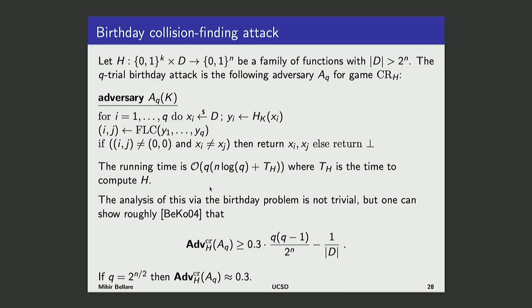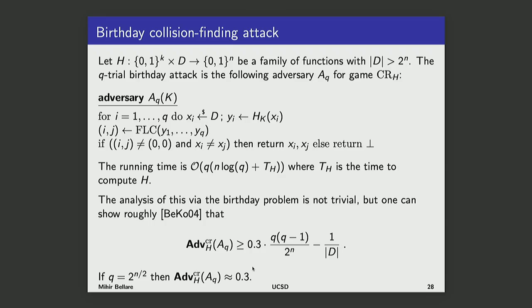And then you have to see how to apply the birthday paradox analysis to see that you can effectively view this as throwing q balls into 2 to the power n bins, and through that see that you get a roughly quadratic in q and inverse in 2 to the n growth in the success probability. With our lemmas about lower bounding and so forth, you get an advantage for A that looks something like this. So in particular, the higher the q value, the bigger the advantage.